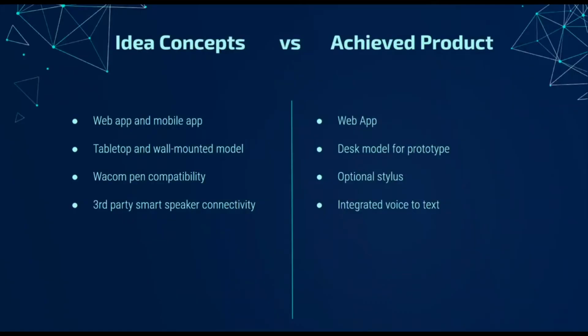Our original plan was for our application to come in two device models as well as a companion phone app, but for our demo we chose to construct the desktop model to better utilize our resources. The phone app, however, was not able to be completed as we had too many compatibility issues across operating systems. The main purpose of the phone app was to act as a convenient way to add reminders without having to awkwardly type on your kitchen wall with a digital keyboard, but this can still be overcome through the use of an optional stylus as well as the implemented voice command feature.